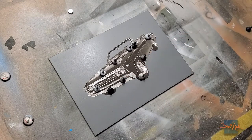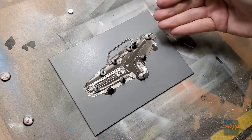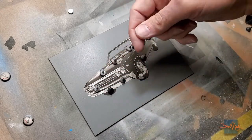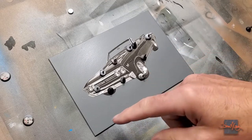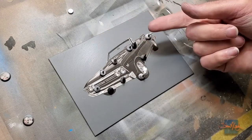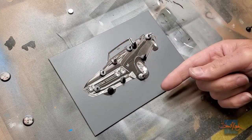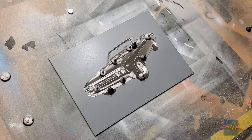The way I do these paintings, I split the background from light to dark. I determine which is light and which is dark based on the car. Generally these cars are lit from the top, so all the highlights are on the top side and shadows are all underneath. So I end up having the light area on the bottom fading up to dark on the top. That really helps push the car — you have the really dark background against the really light highlights on the car, and on the other side, the really light ground against the really dark shadows, tires, and so on.